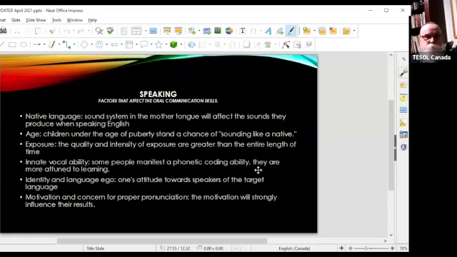So they're doing it because they know if they learn the new language, they're going to get a pay raise or they're going to do better with their work of serving international customers, for instance. But if you've got students in high school who are being forced to learn a new language by their parents, then they likely won't do as well because they're being forced against their will, and it's not something that they chose to do. It's something that their parents chose for them to do, and they don't like it.